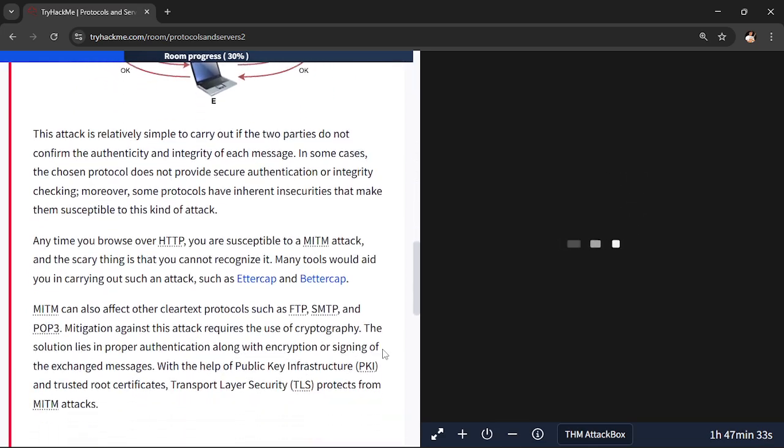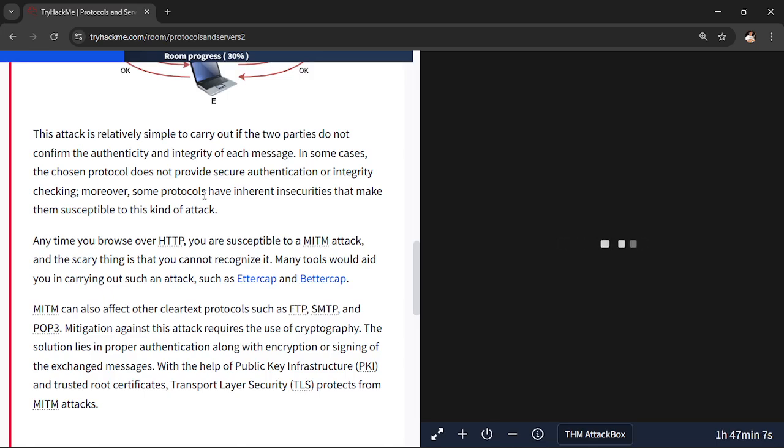Sweet. Okay, and this attack is relatively simple to carry out if the two parties do not confirm the authenticity and the integrity of each message. In some cases, the chosen protocol does not provide secure authentication or integrity checking. Moreover, some protocols have inherent insecurity that makes them susceptible to this kind of attack.